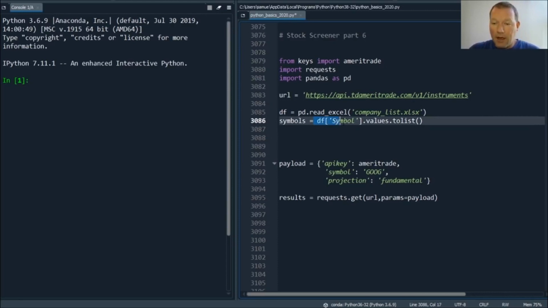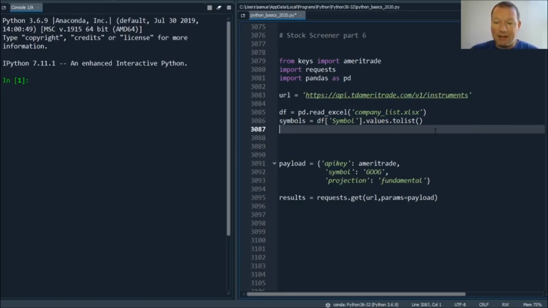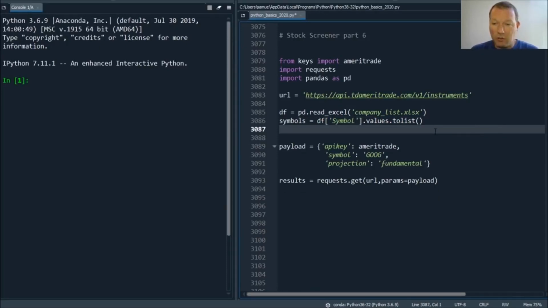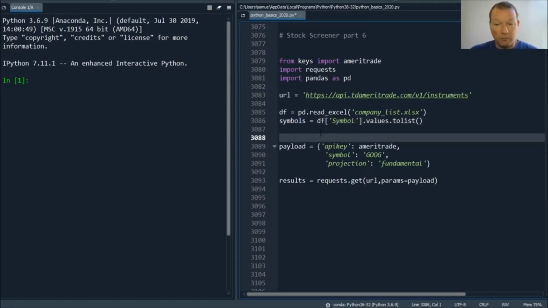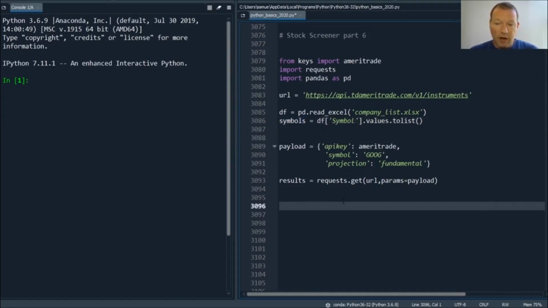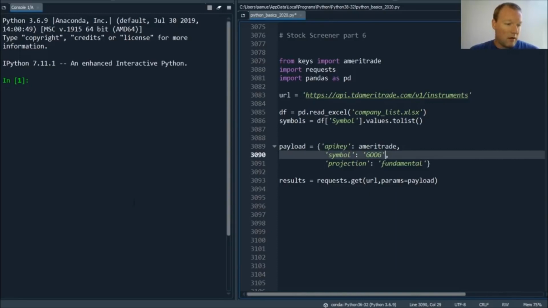I'm grabbing this, and I don't want this put into a pandas series. I only want the values, and I only want that put into a list, and it's going to be assigned to symbols. So all right, now I have where I'm going. Now let's throw in all of this right here.